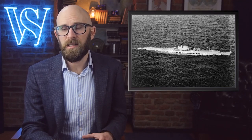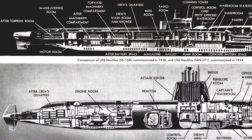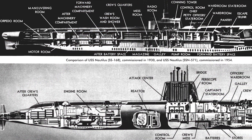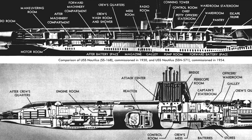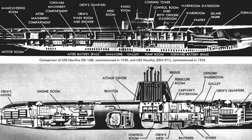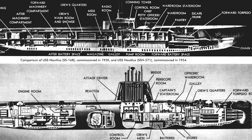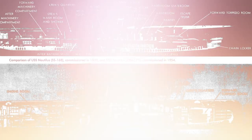From the beginning of its operational life, Nautilus was an experimental vessel. It was used to prove the viability of nuclear-powered ships, study the effects of long-term operations submerged on men and equipment, and demonstrate the ability of American submarines to operate under the polar ice. In 1958, Nautilus transited the North Pole, departing from Pearl Harbor in the Pacific and surfacing north of Greenland. The chagrined Soviets had no submarines which could match the capabilities demonstrated by Nautilus, which was rapidly being joined by other nuclear submarines. Today, Nautilus is a museum at the Naval Submarine Base New London, Connecticut.